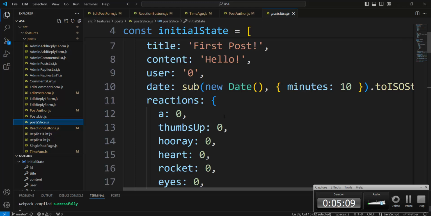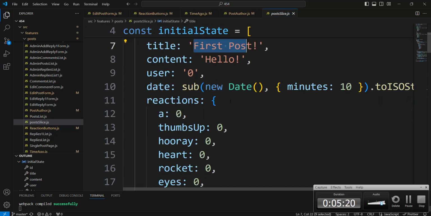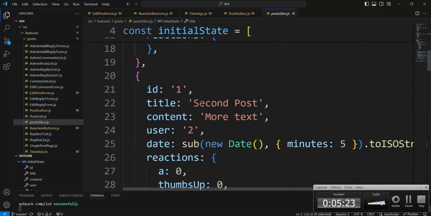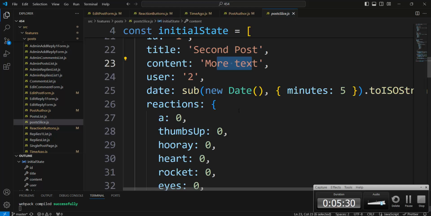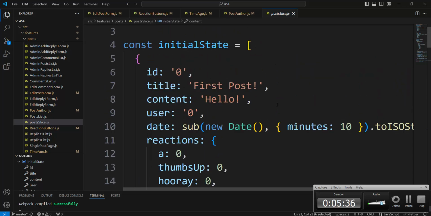But now here we have two initial states with concrete data: the first post, hello, etc., and the second post, content, etc. When we open the application, we will see those two posts, and after that we can add, delete, update other posts.